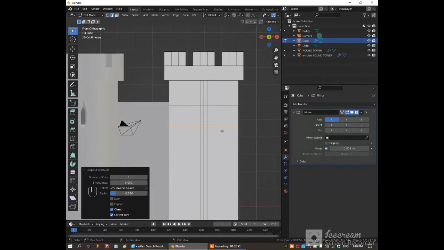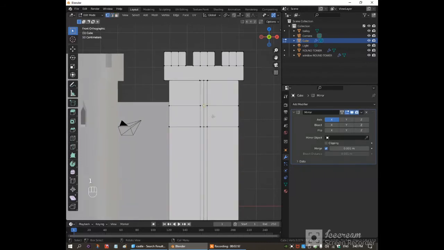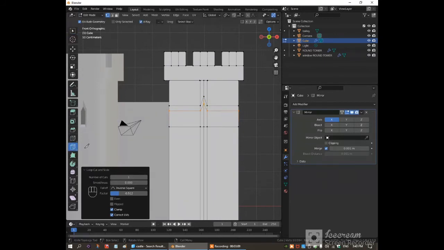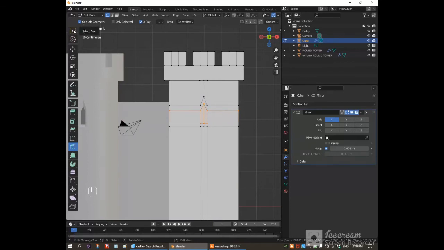Now let's go into vertex select. Let's select this vertex. We're going to move it up, GZ, move it up like this. And then we're going to add another loop cut here. Hold Control, another horizontal loop cut, hold Control, press R, left click once. Again, the odd shaped loop cut that we need. Let's go over here to knife tool again, and then just select this, click on this, and then drag it here, click this, press enter. Again, go up to select box, click on there.